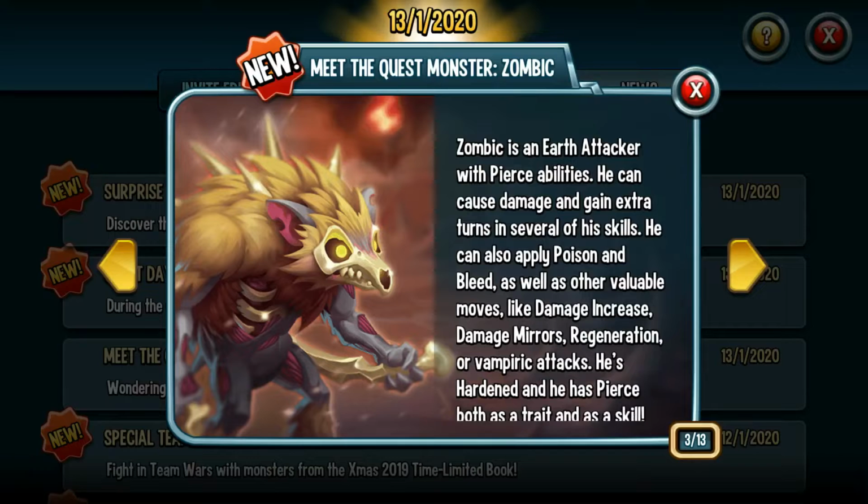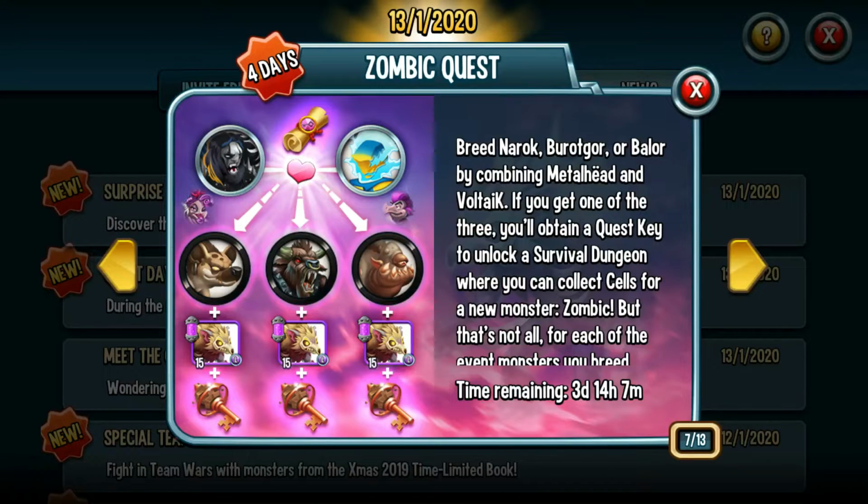But we are going to talk about him because he is part of a breeding quest, as you can see right here. If you have Metalhead, or you can substitute Violet in there, or you have Voltec, and you can substitute Galante Jr. You can't substitute the 2 of them, because that would be kind of creepy. You might be able to get Narok, Birdgar, or Balar.